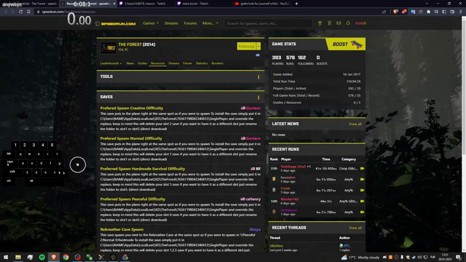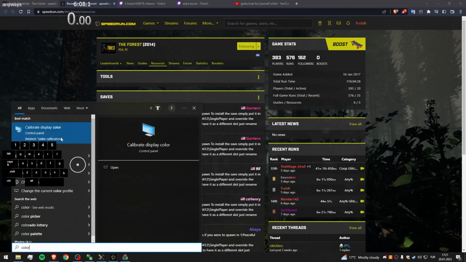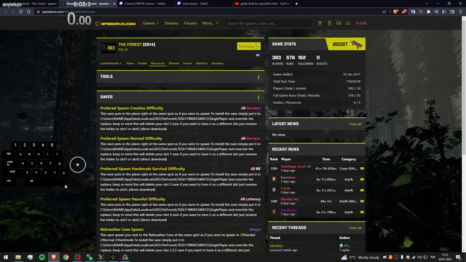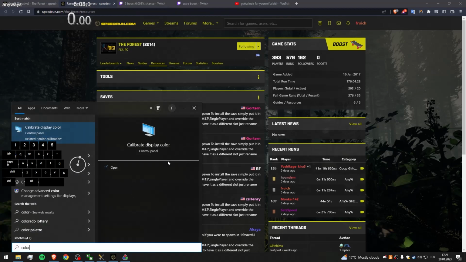After that, we've got a very important thing, which is color calibration. In this game, caves are very dark, like very dark. You can't see anything. So what you want to do is either maximize your gamma settings in your GPU settings, or you can go to Calibrate Display Color for Windows, obviously.